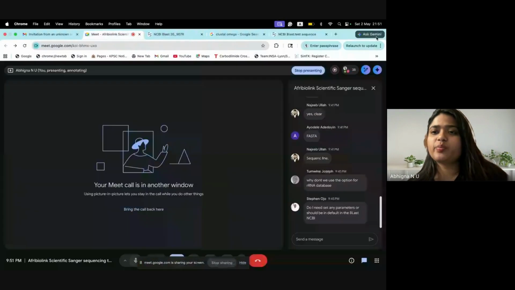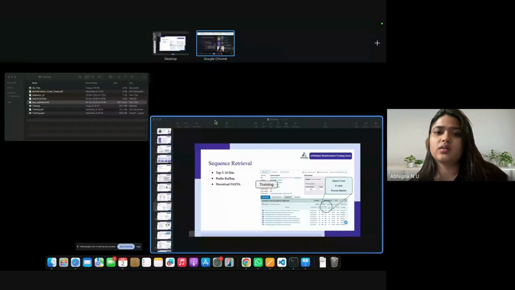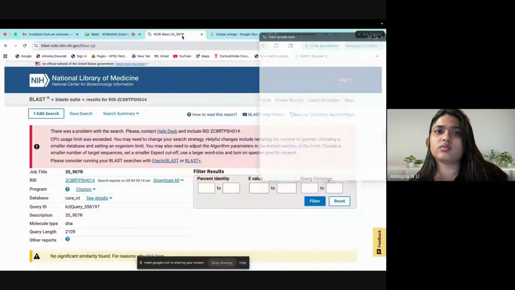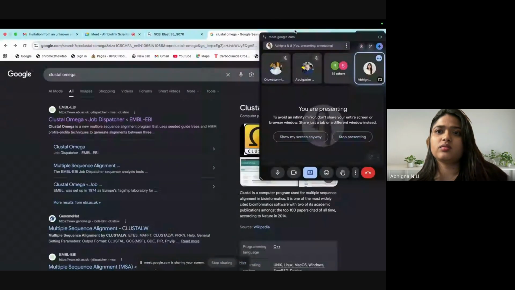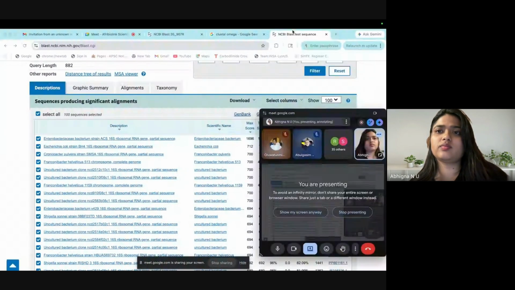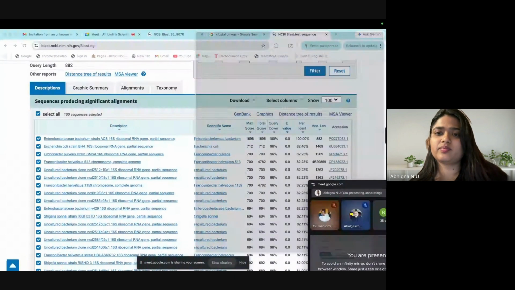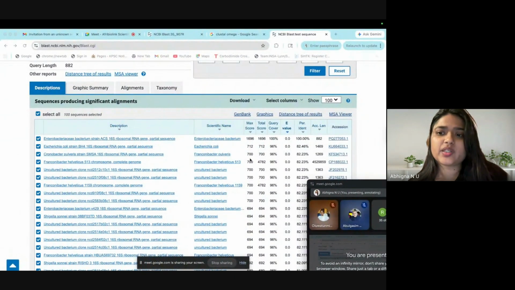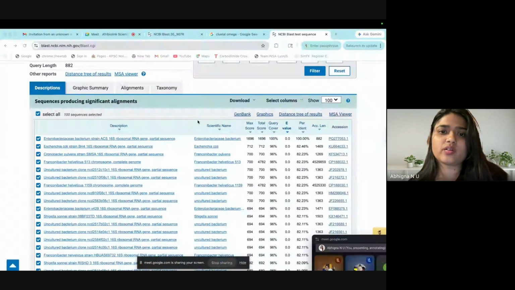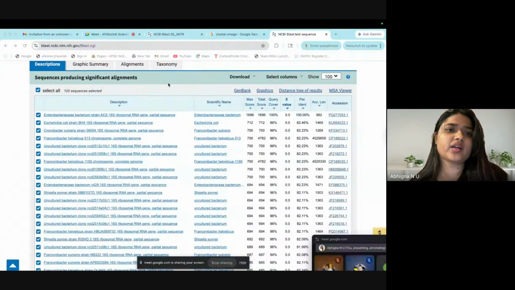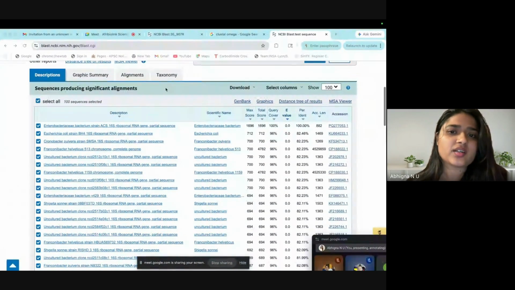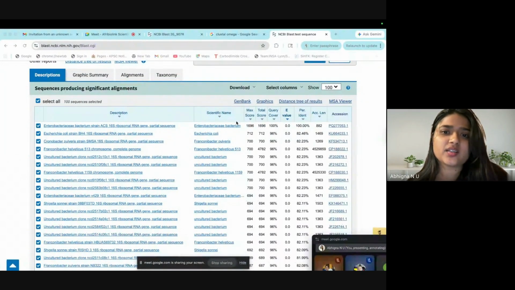This is the result page of whatever sequence I have added. When you look at it, it matches with Enterobacteriaceae bacterium with 100% cover, zero e value, and percentage identity of 100%.